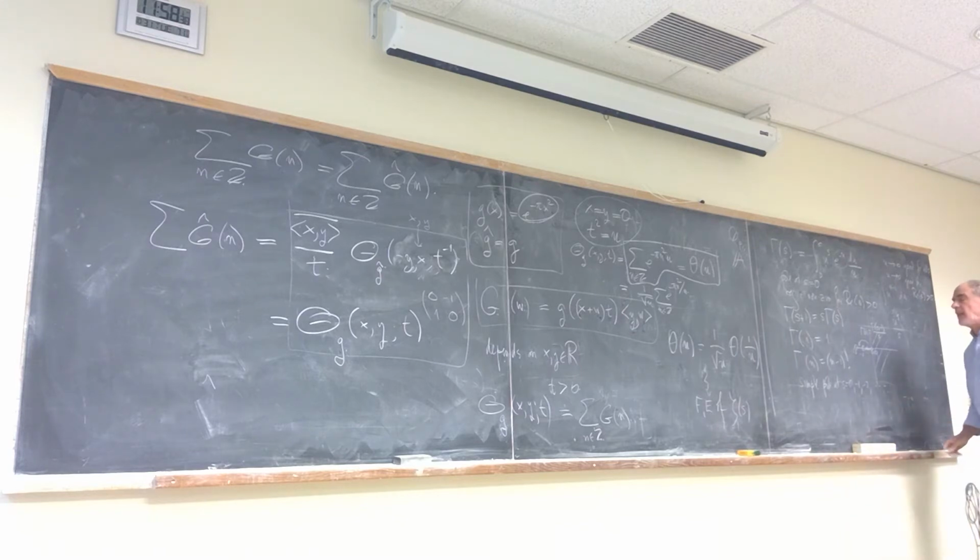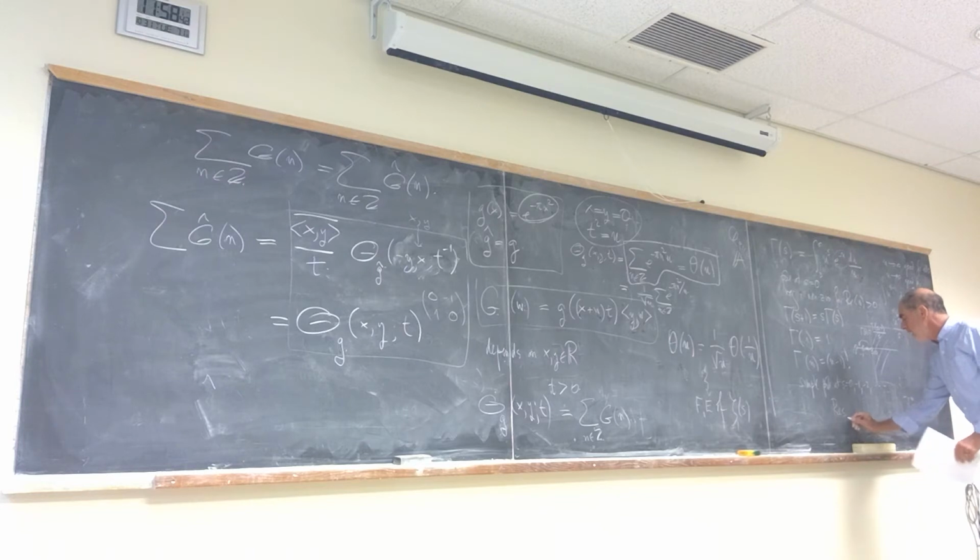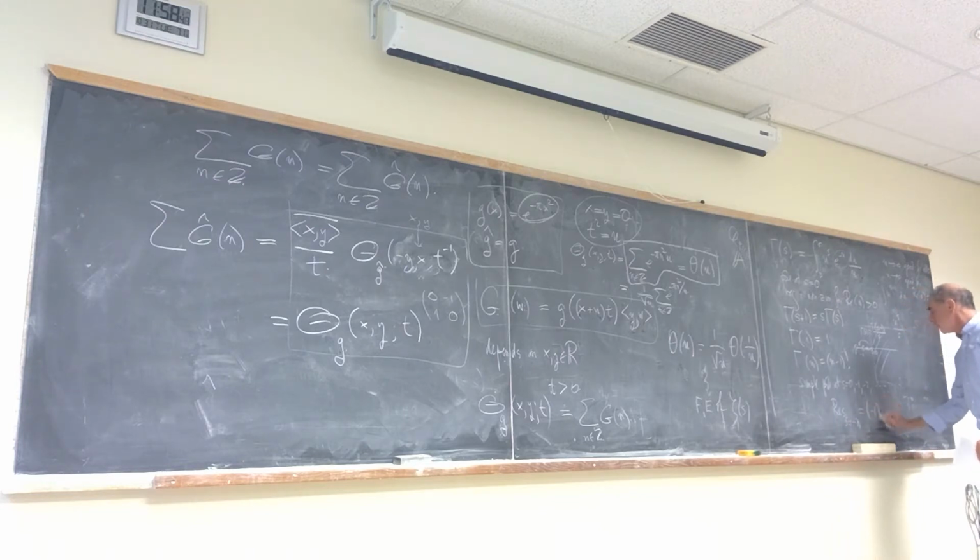And it's easy to calculate what the residue is. The residue at s equal minus n, if I got it right, is minus 1 to the n times n factorial. Yeah, I think that's right. Actually it is minus 1 to the n over n factorial.